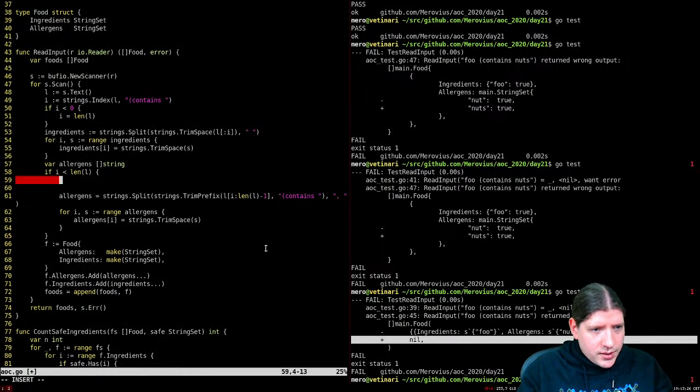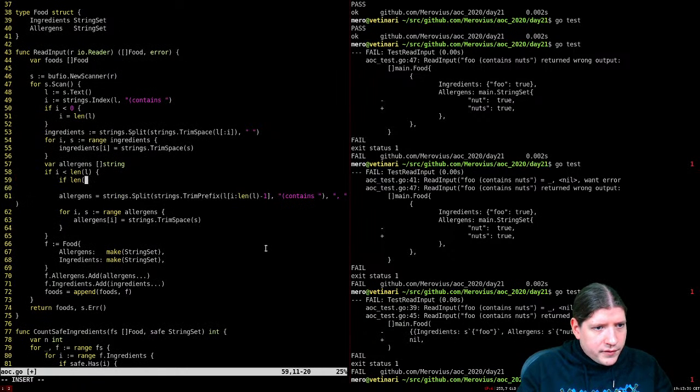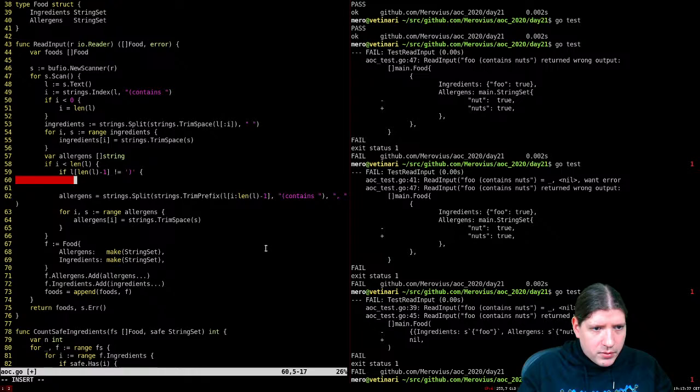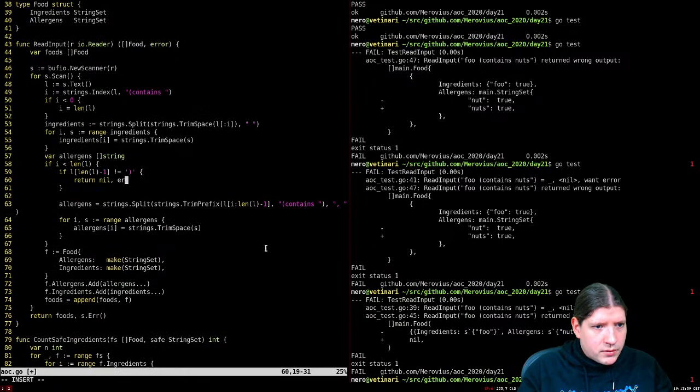So let's do this. Let's say if ln L minus 1 is not a closed parenthesis, then we will return unmatched parentheses.